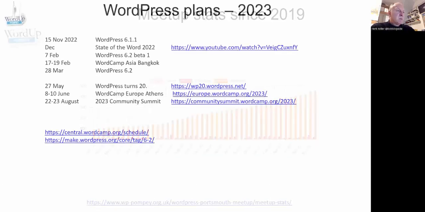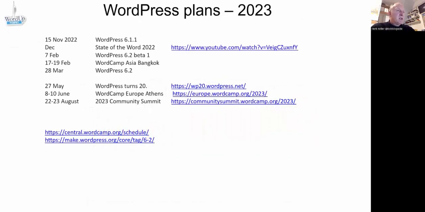This year, 2023, WordPress 6.1.1 was released last year, and then there was State of the Word last year, and we're going to have WordPress 6.2 development this year, Beta 1 coming out on the 7th of February, and finally WordPress 6.2 on the 28th of March.